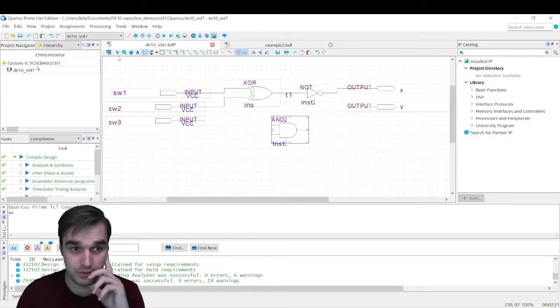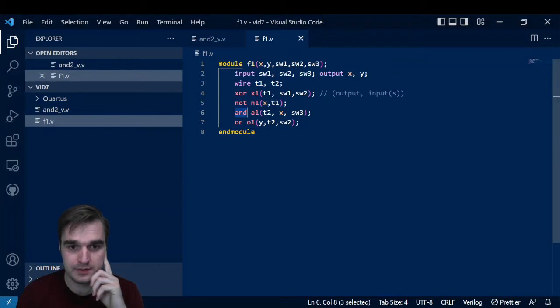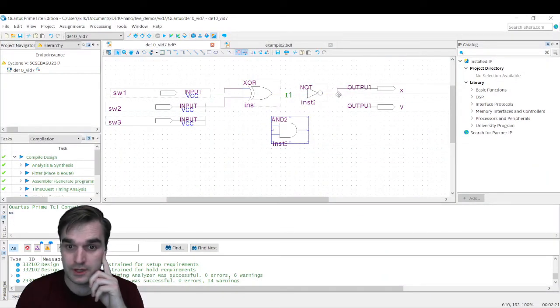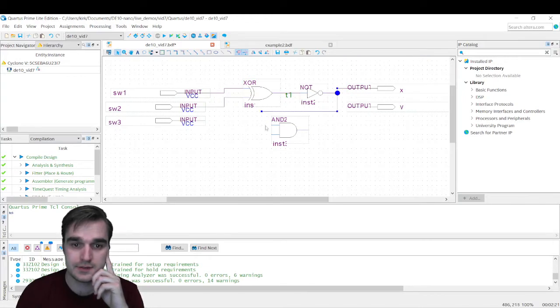And I think we're going to have to do a little loop back, right? Because the input for our AND gate is an X. So in order to get the X, we're just going to grab this wire here. And do I like it like that? Yes, this will be fine. And there it is.